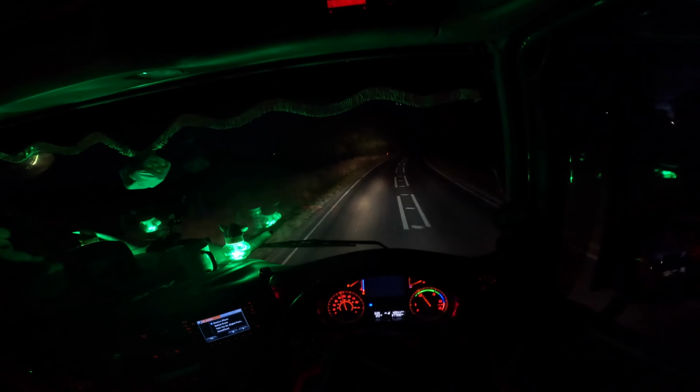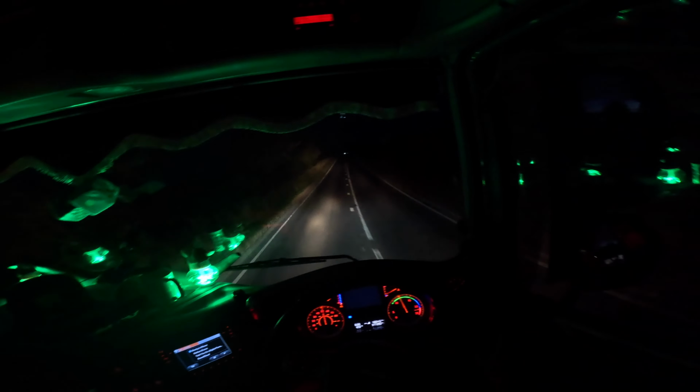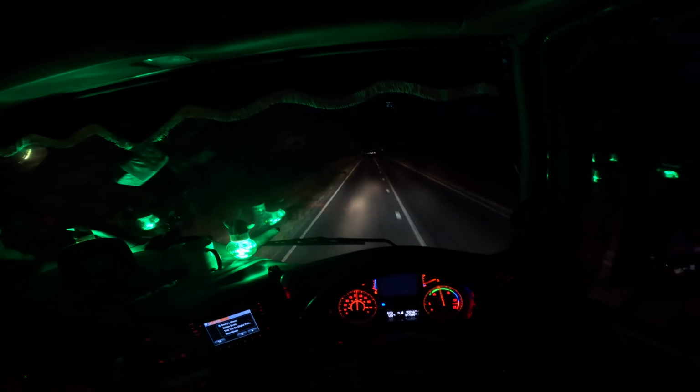So it's Thursday and it's a really good start today because it came up on my dash, coolant level low. Now it's gone off, but I'm still going to fill it up. I've dropped the bull bar, I don't know if you can see it, hang on. There you go, I dropped the bull bar and I'm going to fill it up with coolant before we go. So I am running about 15 minutes late now, just because I had to fill it up with coolant. Even though it went off the dash, better to be safe than sorry.